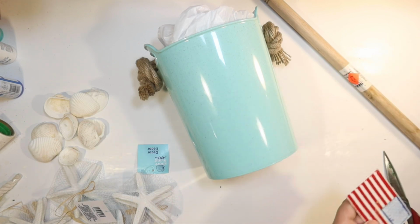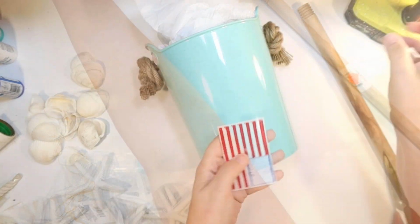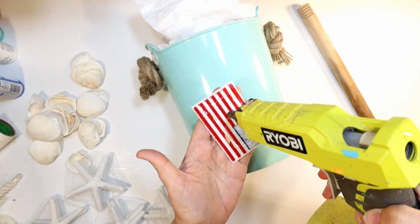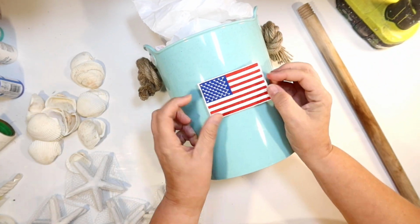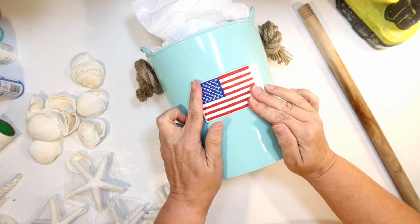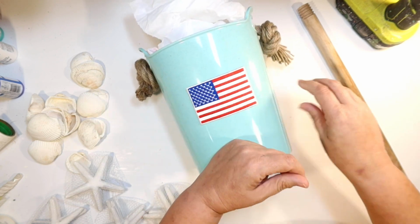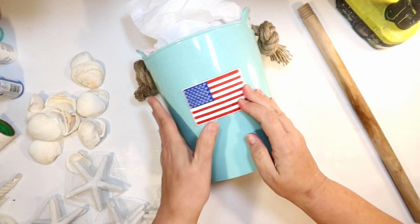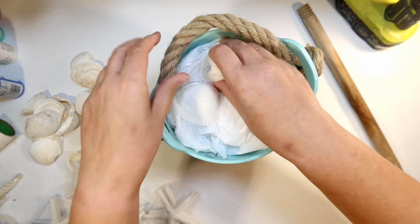Now to decorate my bucket, I got one of these USA flags from the Dollar Tree. It is a fabric patch. And you can use whatever you have, but I'm just going to use that. I thought that'd be a fun texture and attach it to the front of our bucket with some hot glue. And the American flag and the contrast against that great aqua color, I think that looks really good together.